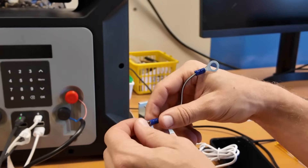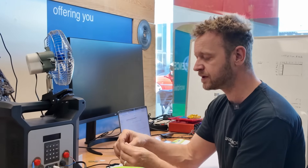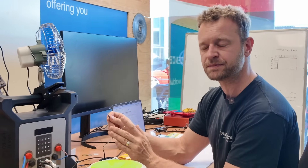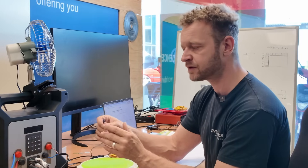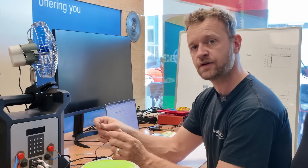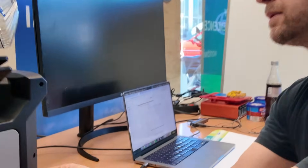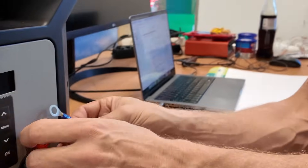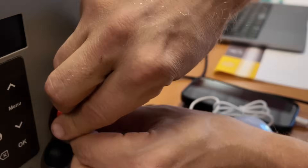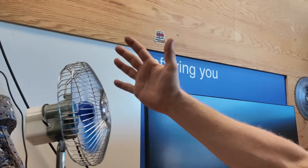I'm going to demonstrate what type of connector system we actually chose to use for our system, because we didn't use a plug. We decided to use a much simpler system where you can effectively just put the cable straight onto a lug and crimp them in. That might come across as being a bit of a wrong way of doing it, but in reality this is what will happen most places. Instead of hacking the system open to get past some exotic connector, you can just connect straight to the terminals here. We are providing a plug specific for this, but this is how it probably could be used in many cases. This is only 12 volts, so it's completely safe to touch — you can't hurt yourself on this. I'm going to put this in there and jam it in. And now I have a fan, just like that.